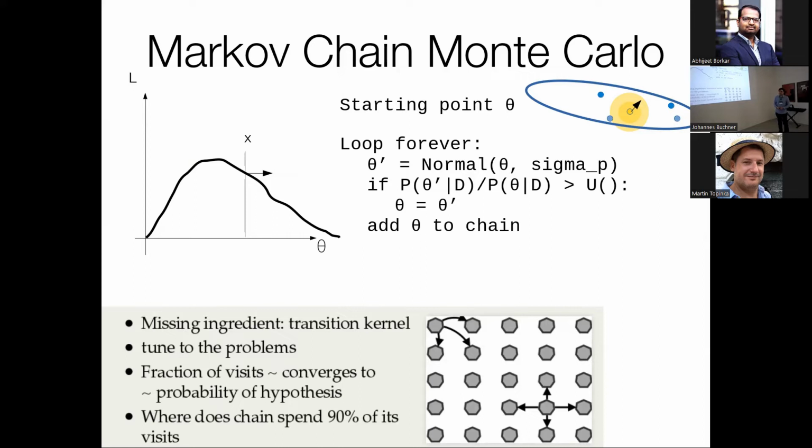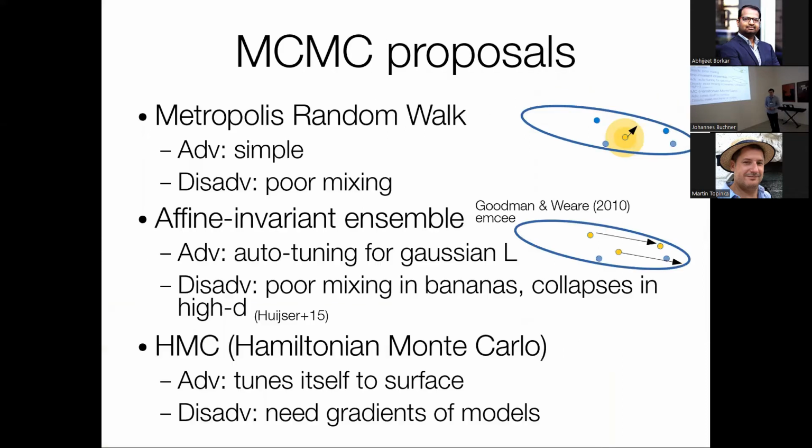So you need this proposal distribution. It's also called a transition kernel. It defines how you would walk around in this space. It produces a chain of visited points, and the idea is that that chain is proportional ultimately to your posterior distribution. Many transition kernels have been defined. The simplest one is this random walk with the Gaussian. It takes very long to explore parameter spaces, especially in higher dimensions.